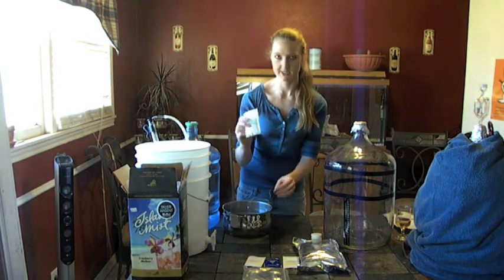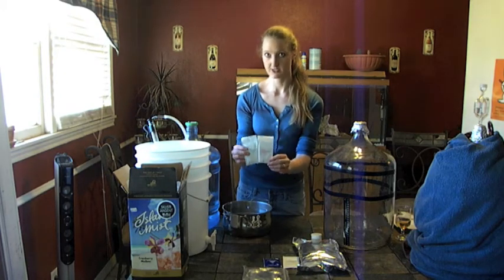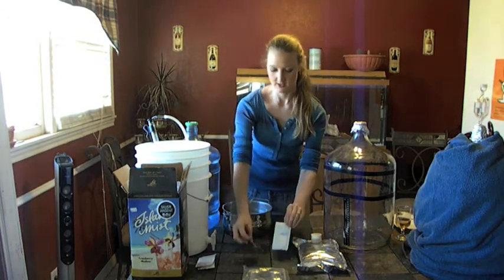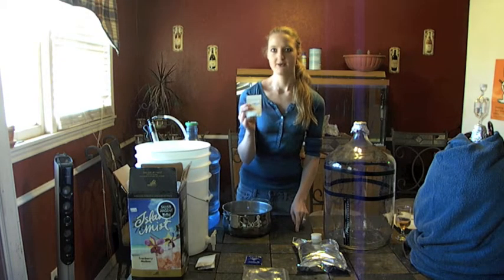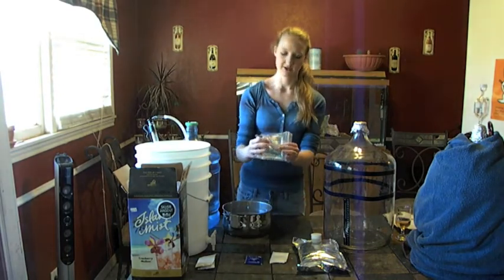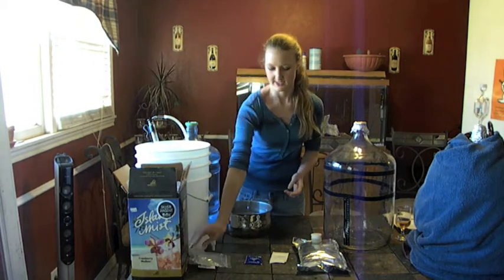We have potassium metabisulfite and potassium sorbate, which are stabilizers that we're not going to use today, so we'll set them aside. We also have our yeast from our cuvee, and we have bentonite, which is a volcanic clay that will clarify our wine, and we will use this today. We also have a package of clarifier that we will use later on in the brewing process, so we'll set that aside for later.